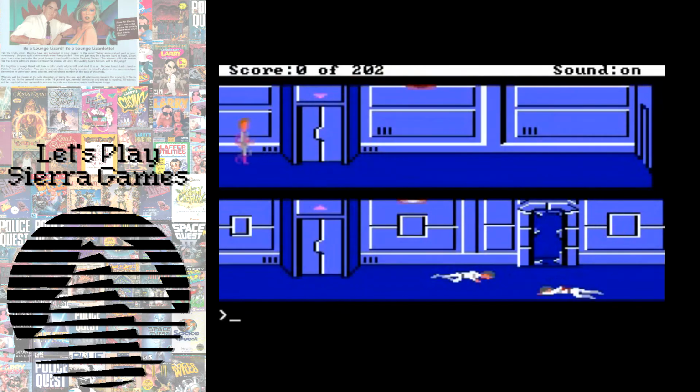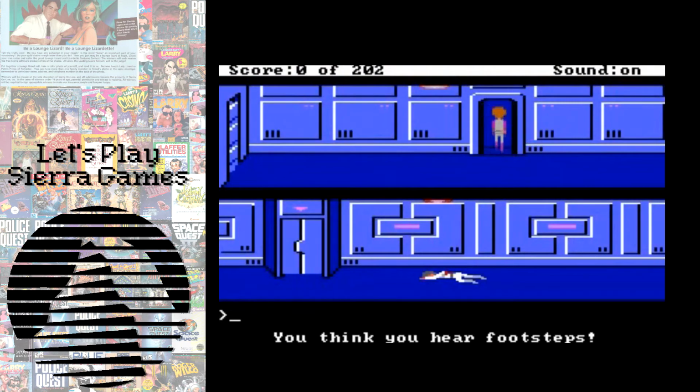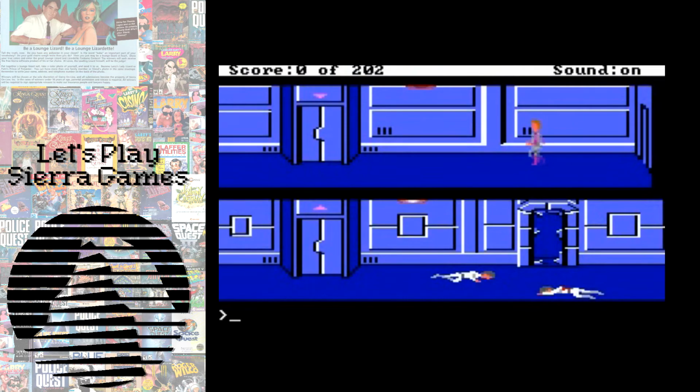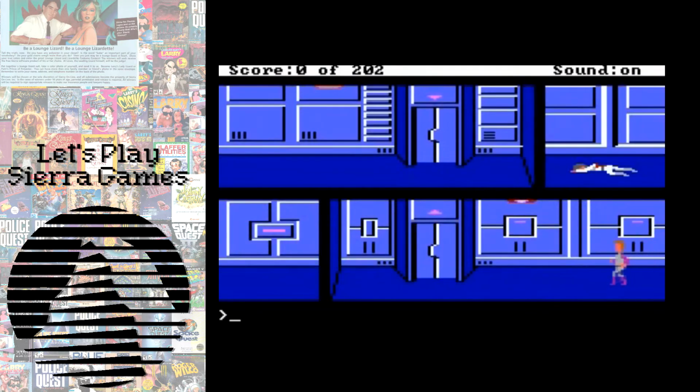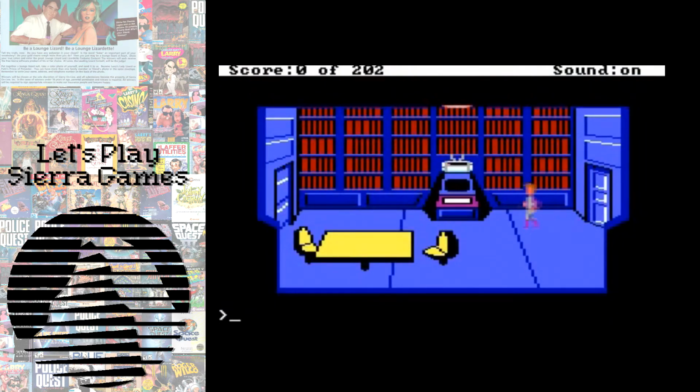And so you search this body, and there is a key card. Now, well, I won't spoil it. I made a mistake right there, and it's about to become painfully obvious when I realize it later. And so something's supposed to happen in this room, but it's not happening, so just continue cruising around. And it's like every time I'm at the screen, it says you think you hear footsteps.